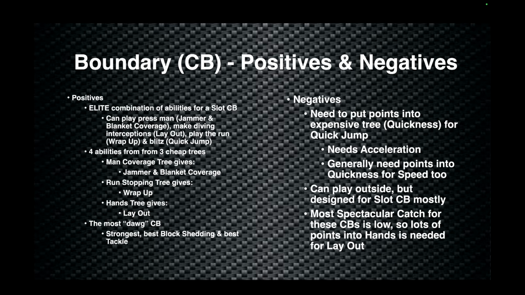And then most spectacular catch for these cornerbacks is low, so lots of points into hands is needed for layout. I mean, like they'll come out and they'll have like 34 spectacular catch, and they need like 70-ish to get layout. So that's one of the bigger issues with these guys. Like I said, I like these guys a lot. If you can get these guys with the higher level dev trait, they can be awesome as well.